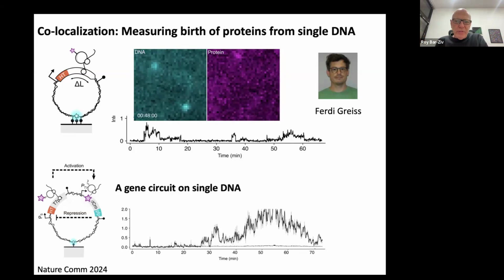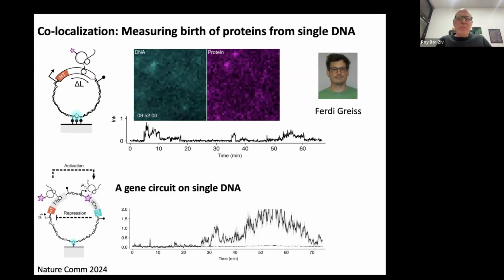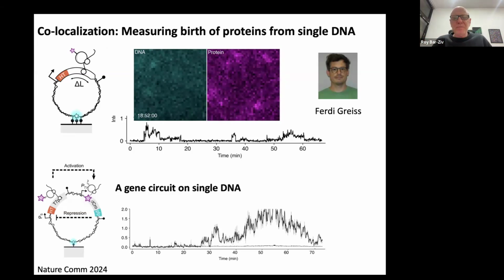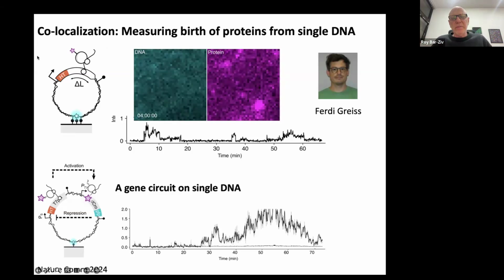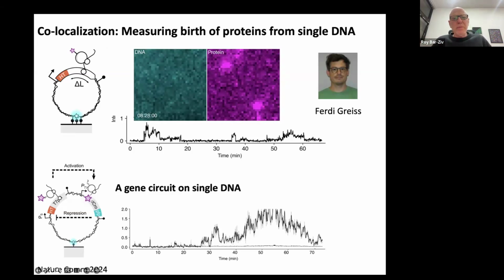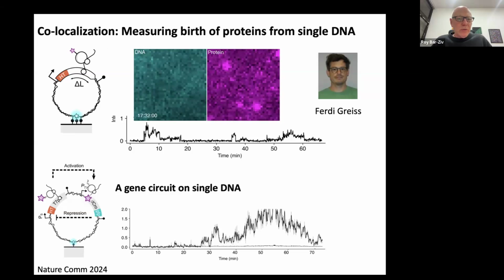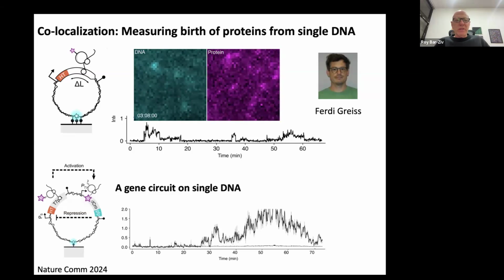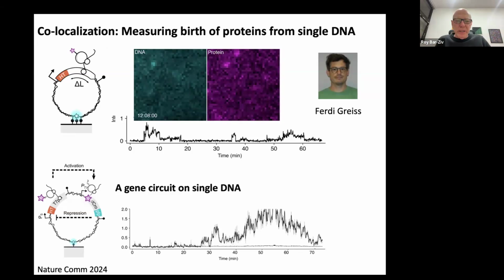And in order to prove that, he used other reporters than GFP, etc. He introduced the use of the HaloTag, which acts by a different mechanism. Once the protein is made, we made a fusion of a given protein with a given length to the HaloTag, and the HaloTag is one that binds a fluorescent dye, which is fluorogenic, and you get fluorescence upon binding.